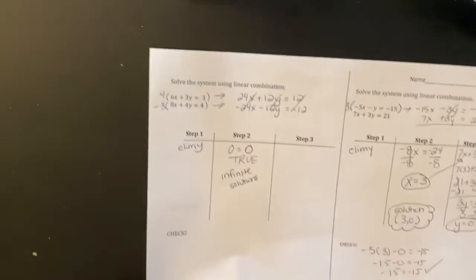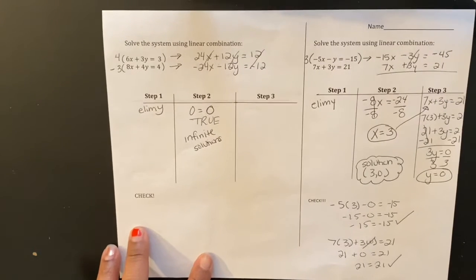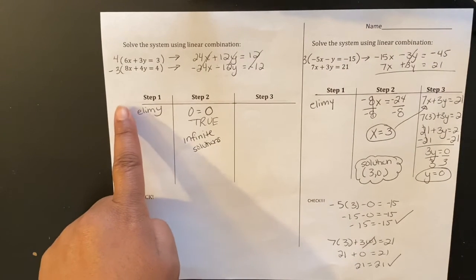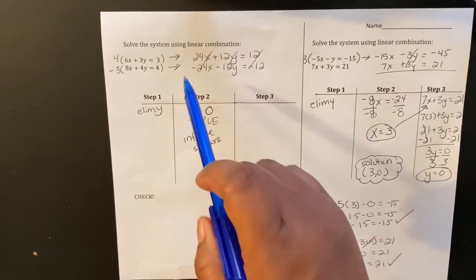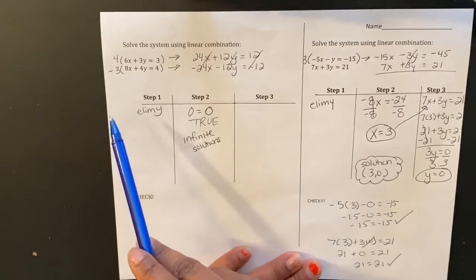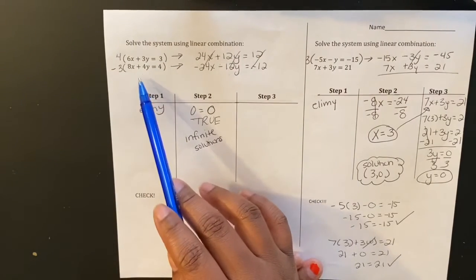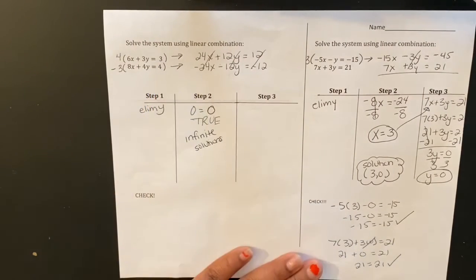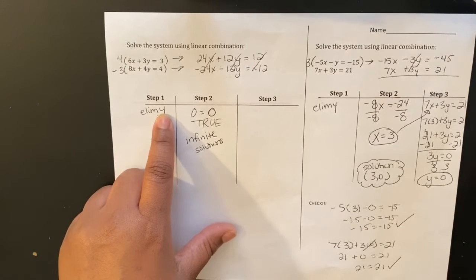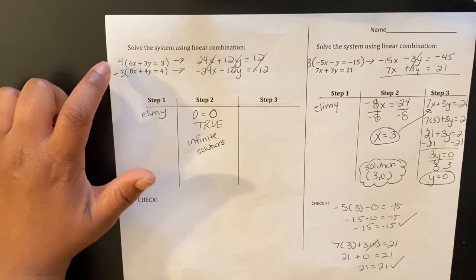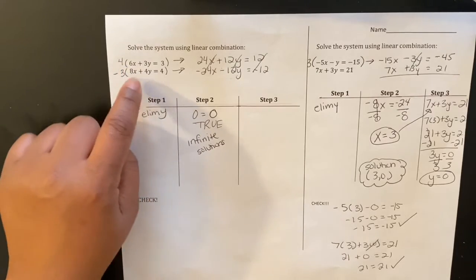And the next two problems. Now, I did want to talk about this problem here, which is another tricky one. Again, we're solving using the elimination method. So if you look here, we had 6x plus 3y equals 3, and we had 8x plus 4y equals 4. And I chose to eliminate y. I could have chosen to eliminate x. It does not matter. For this problem, we have to multiply both of the equations by two different numbers so that we can eliminate y.